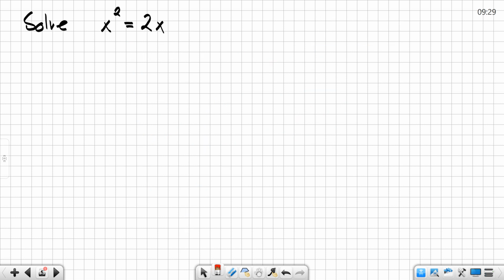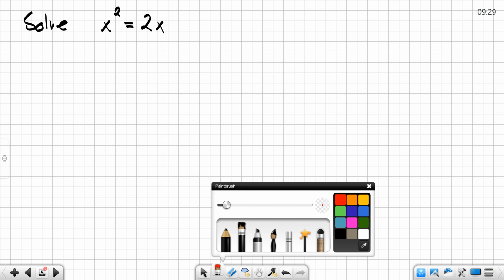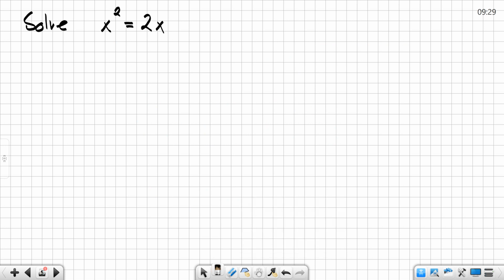All right, let's do another one. We want to solve x squared is equal to 2x. And we will follow now the same exact procedure as before. First, this is not in standard form, so I'm going to bring it into standard form by subtracting 2x from both sides. Now I will have to factor, and I see that there is a greatest common factor of x in both terms, and I will get two factors, the factors x and x minus 2.